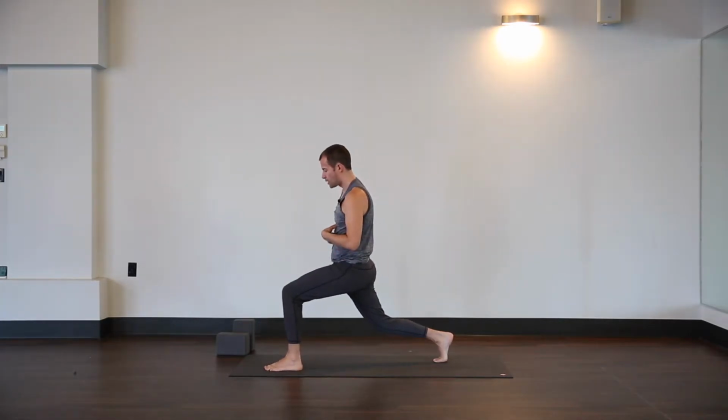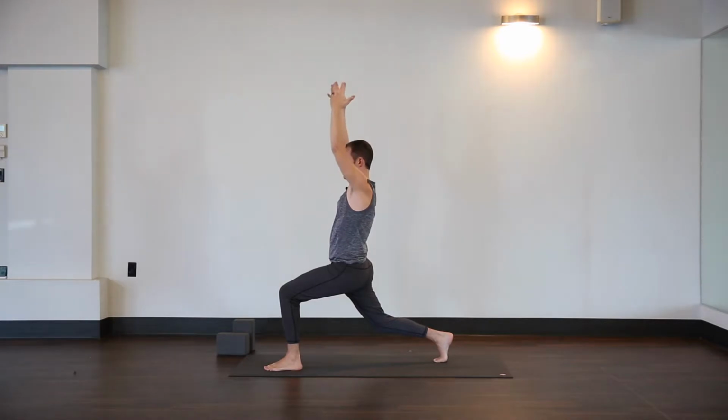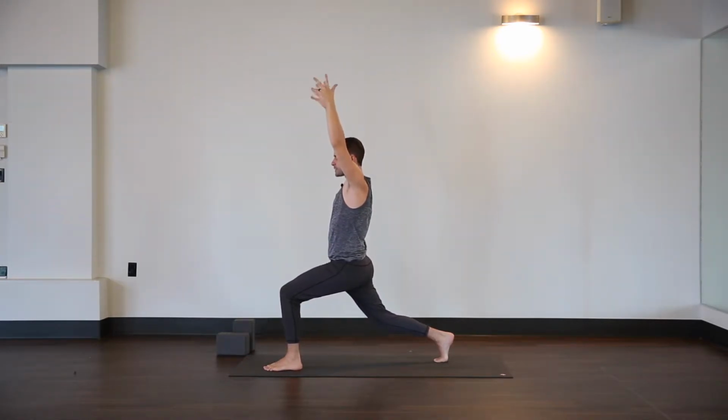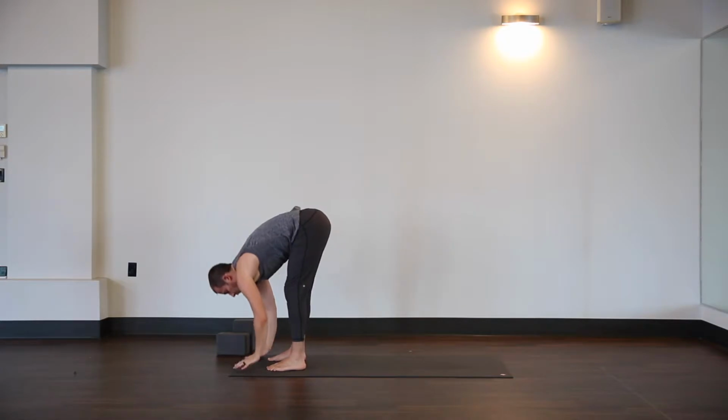Lower ribs draw in. Right glute is engaged. Arms stretch up. And just lift the arms up. Don't worry about softening them, just lift up. Lift up as if you're trying to grab something on the top shelf. You wouldn't pull your shoulder back down with your arm overhead if you're reaching for something on a higher shelf. So don't do it here. The shoulder is designed to not be pulled down when the arms are up. Take one more breath in. Exhale, step forward, forward fold.